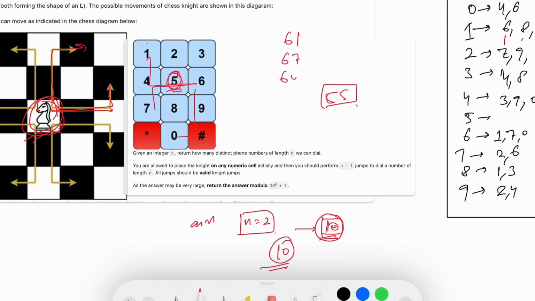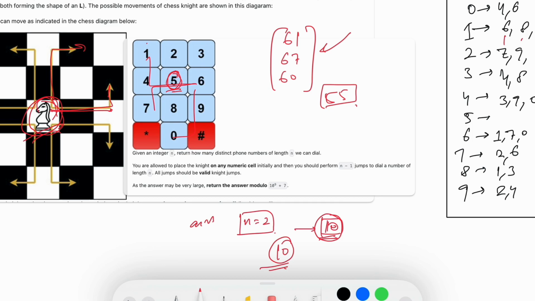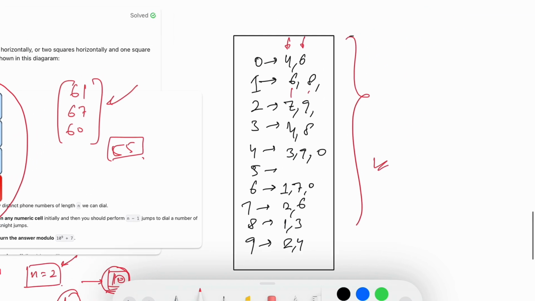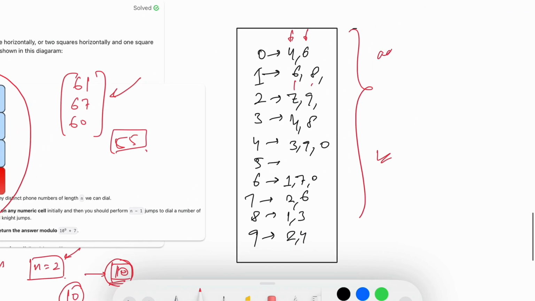From 6 we can go to 1 and 7 as well as 0. So if we have chosen 6 at the first step, the next three options for us can be 1, 7 and 0. This is our adjacency list.